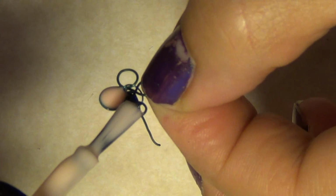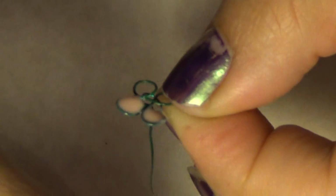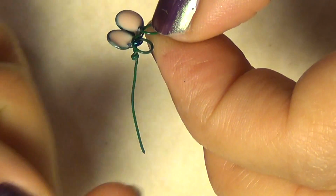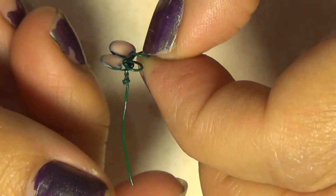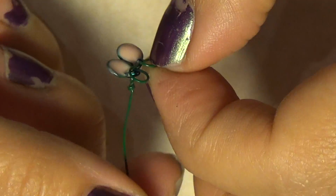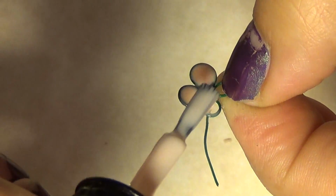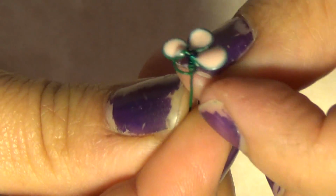Okay, we're moving on to our next petal. I did notice that the smaller the petals, the quicker you can do this. The bigger the petals, the more time it takes. Goes the next one. And the next one.